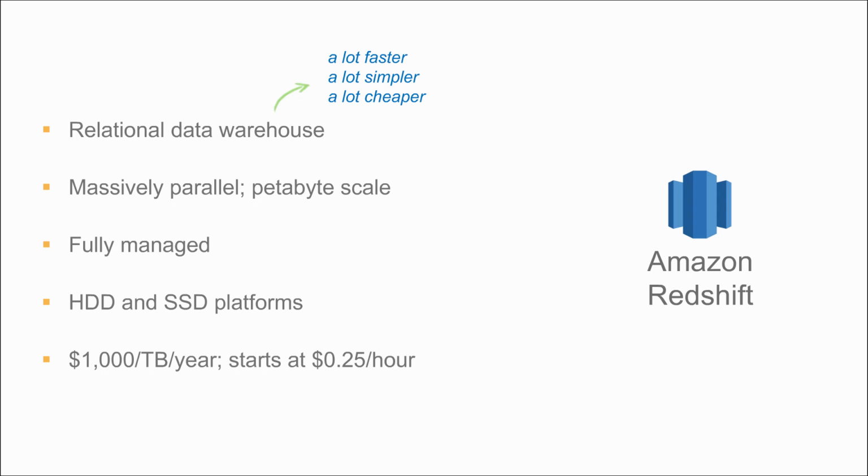So now that we've set the stage that Redshift is a relational data warehouse, let's discuss some of its key characteristics in terms of delivering performance. And by performance, I mean if an analyst has a question, how quickly can they get the answer to that question? And then how can I scale out? So Redshift, as we'll get into in the architecture, is a massively parallel processing system and allows me to start very small. The smallest instance type is 160 gigabytes, and it can seamlessly grow to multiple petabytes.